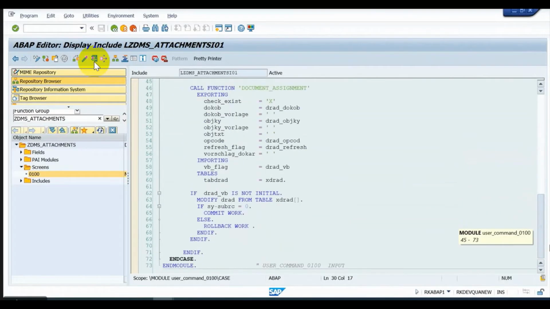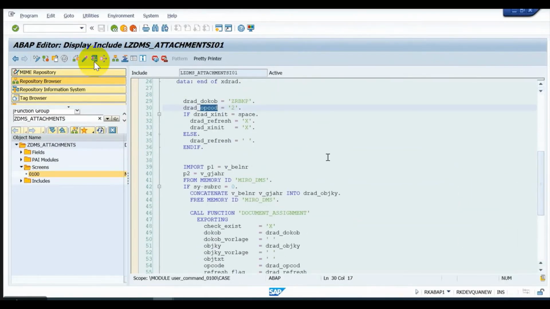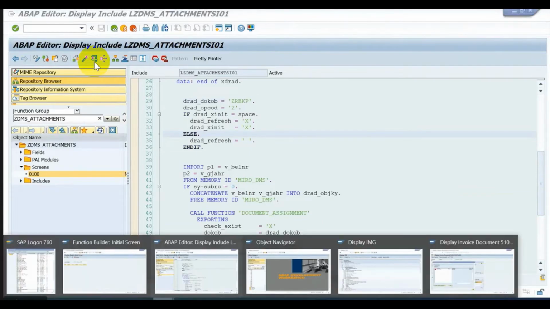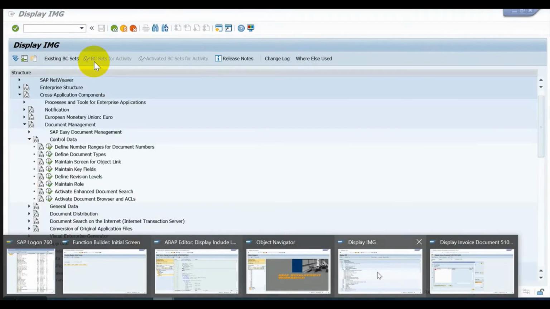Now, where do we find this Z Rbkp? We will not be finding this Z Rbkp in the system anywhere. We have to do some tasks to create this. So first of all, let's create this Z Rbkp object. For that, we are going to open SPRO.